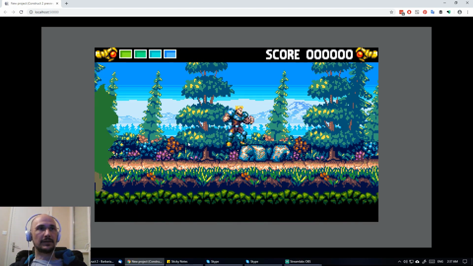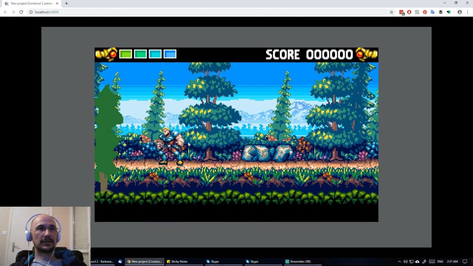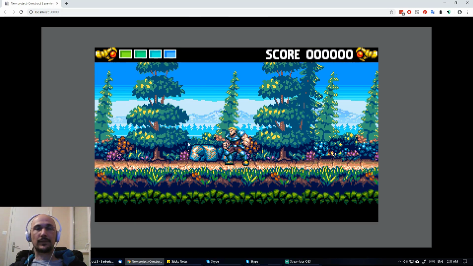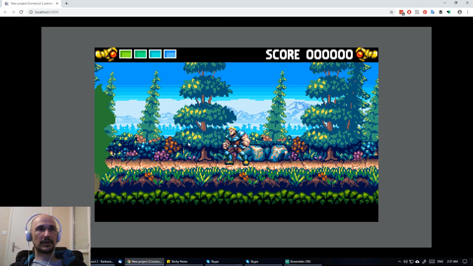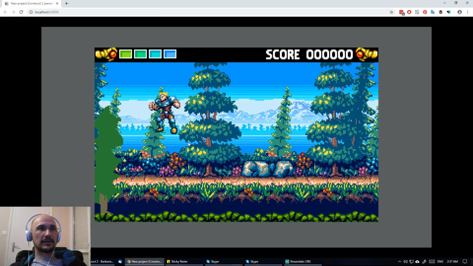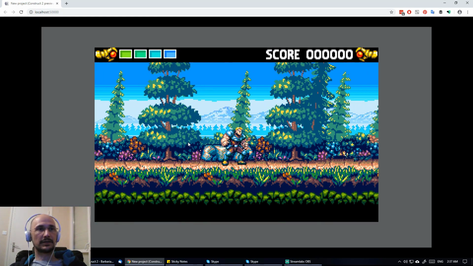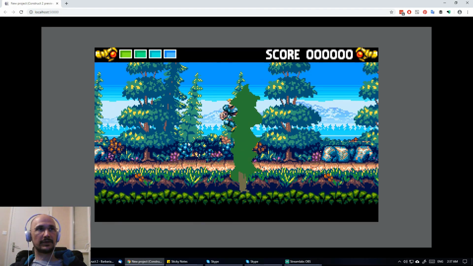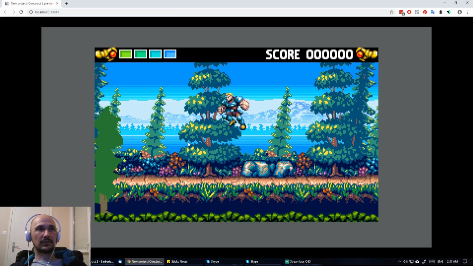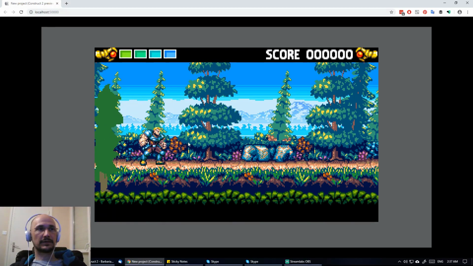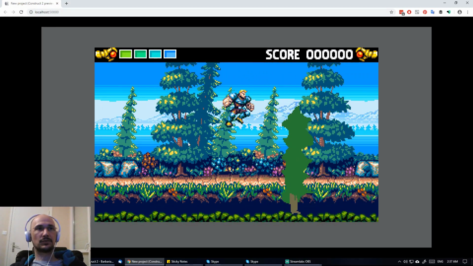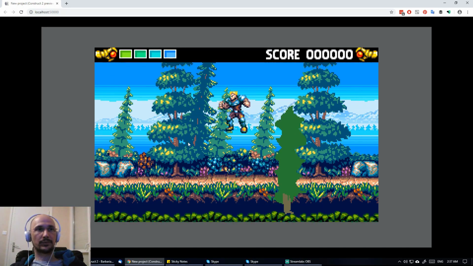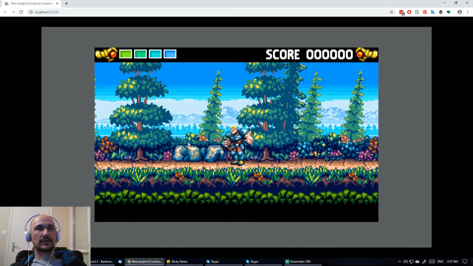So right now we just got in the last video, which again private patrons on our Patreon account can see, start literally from scratch in Construct 2, and this is how far we got. So we have the HUD visible, and we have the different layers of scrolling set up, and right now the character can just walk, jump, and stand, and plays the appropriate animations. So that's where we left off.